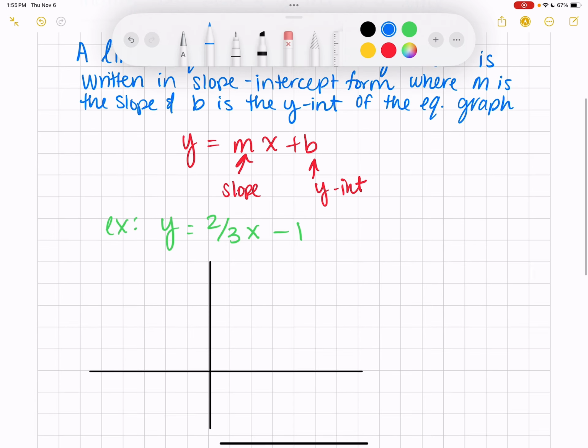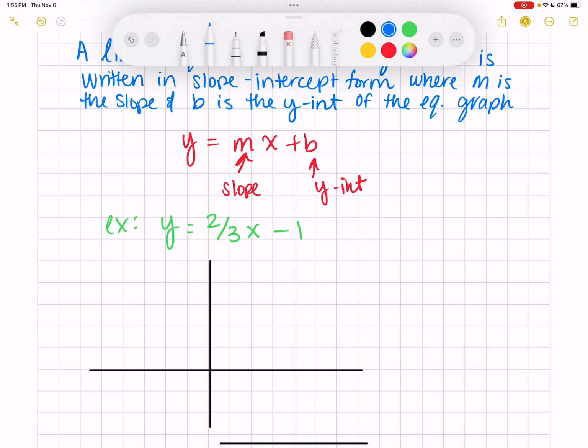All right, so if I were to graph this, the very first thing I do is I put on my intercept. That's always going to be first. And that goes on the y-axis, and obviously, if it's negative, it goes down here. If it's positive, it goes up here. This is a negative one, so it's down here. Then this slope tells me what's happening.